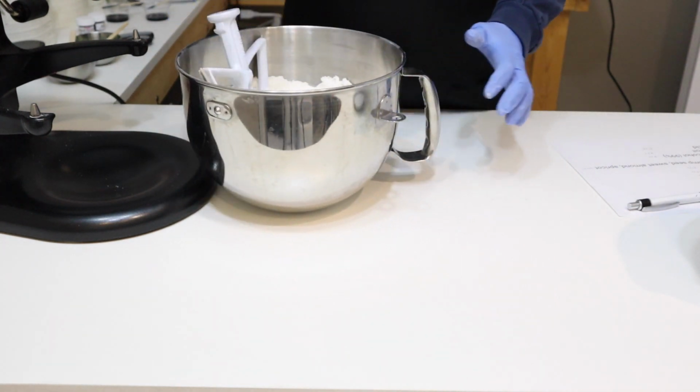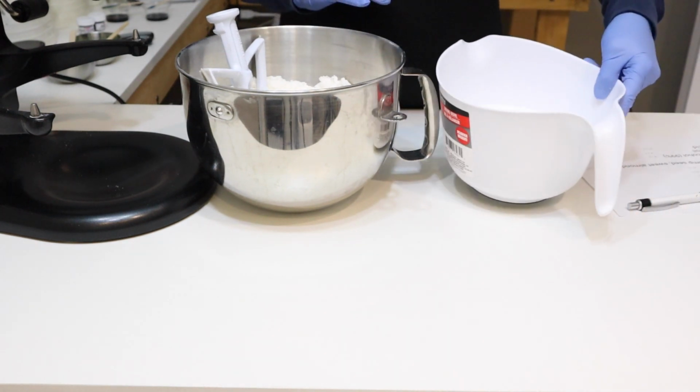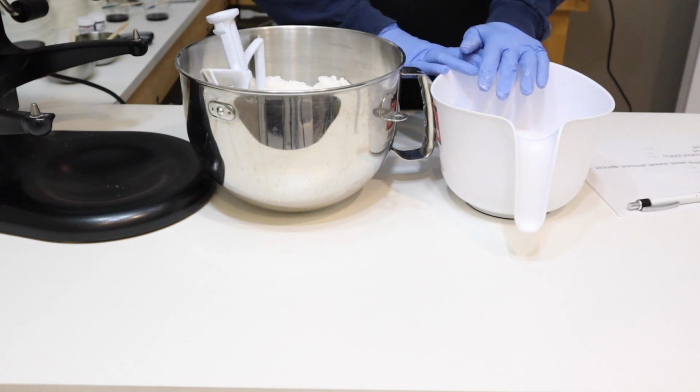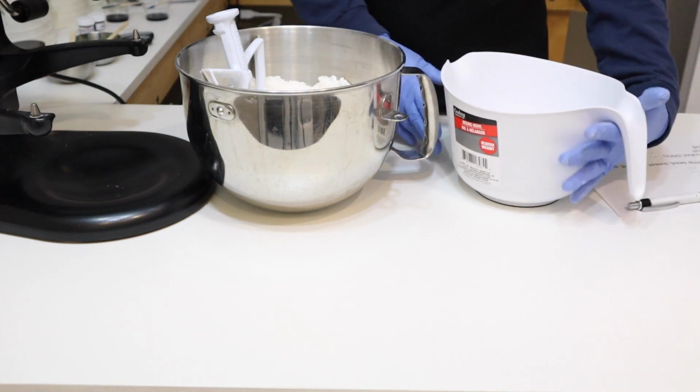Okay. Now we will add in our last ingredient for our powder ingredients, which is going to be our citric acid. And you're going to put in 31 ounces of citric acid.